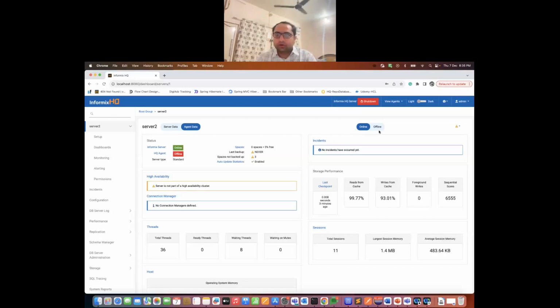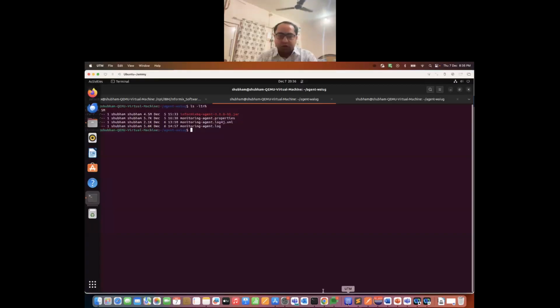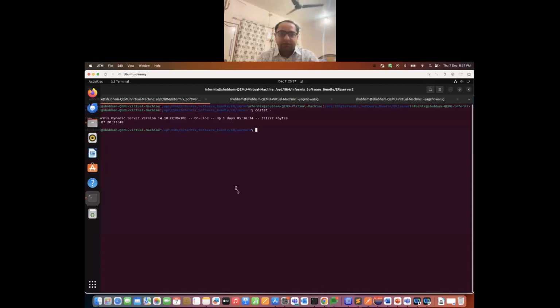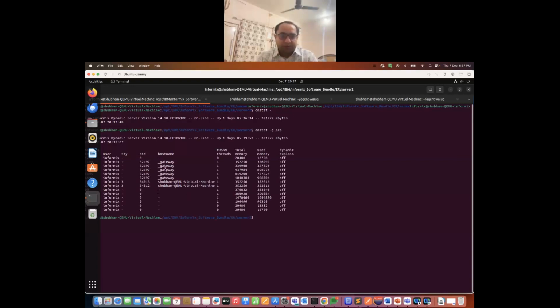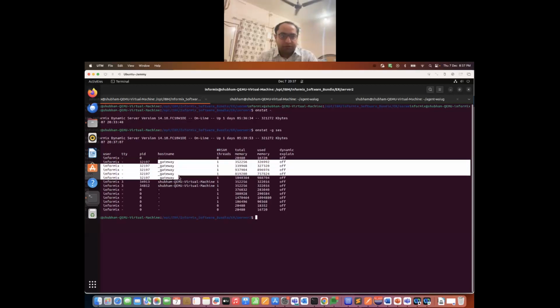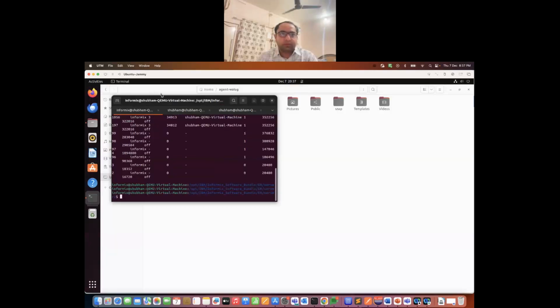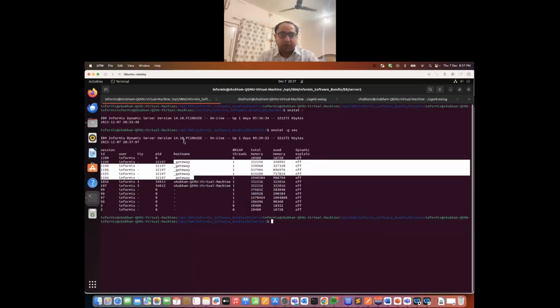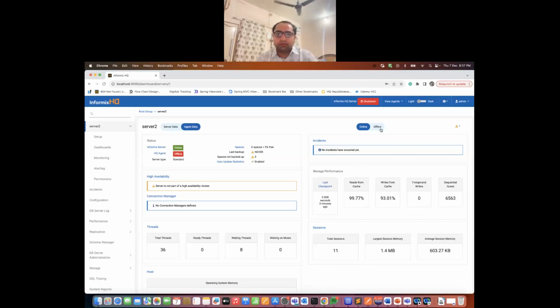So this is the toggle button for the work offline and online mode. Let me show you how many sessions we currently have on the Informix database server. So currently Informix HQ server has created these 4 sessions inside the Informix database server. So if some user wants, a user can directly click on work offline and all those sessions would be disconnected. So let me do it.